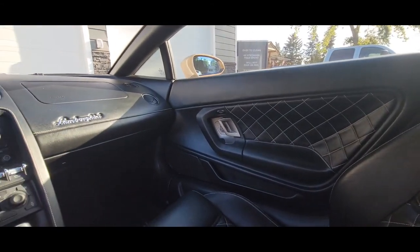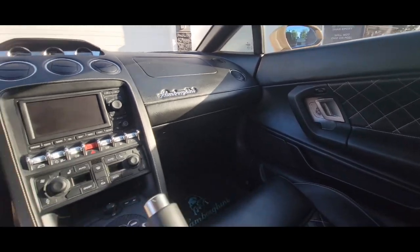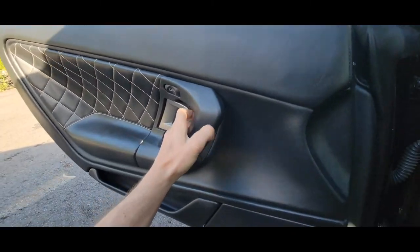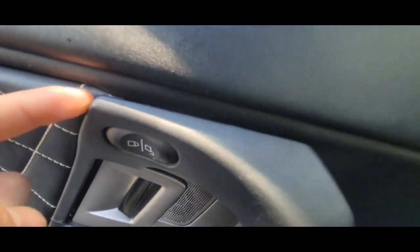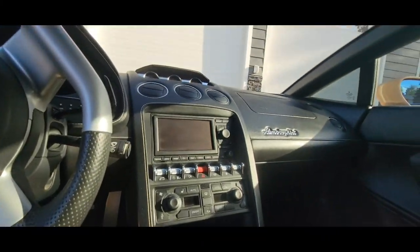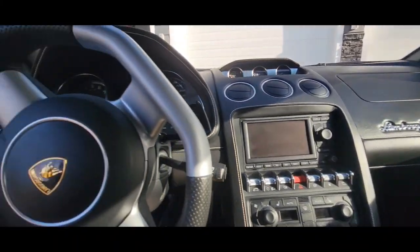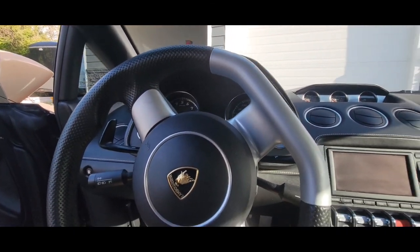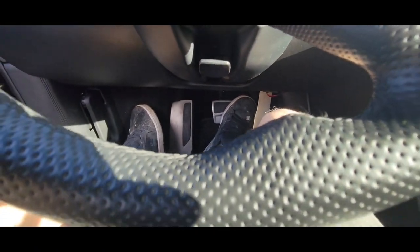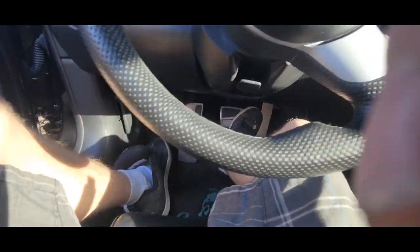Nothing crazy fancy on the interior of these cars — they look really nice, not too dated, but nothing overly techy either. The doors feel a bit cheap with the plastics; mine is coming off a little and doesn't sit totally flush. These cars are more focused on exterior aesthetics and going fast. Not a whole lot of foot space either, and if you had the older manual version, you'd have to ride with your foot up for the clutch — super weird. I'm not a big person and I'm not far off the roof, so big people have a really hard time getting in and out.